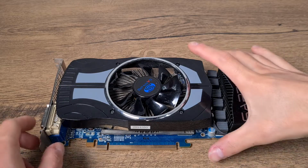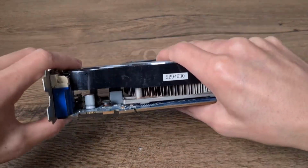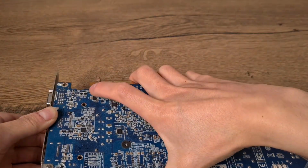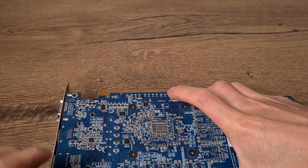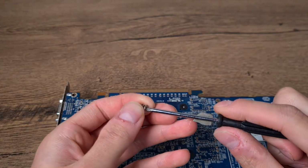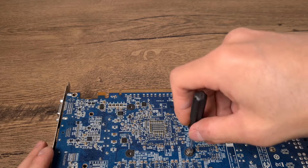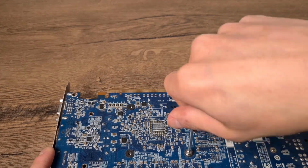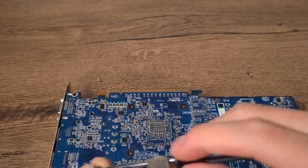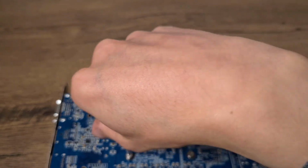Now we will have to flip it upside down to insert the screws again. Make sure you don't touch the contacts with your fingers. Reinsert these screws. It's very helpful if you have a magnetized screwdriver. Try to evenly torque them down.